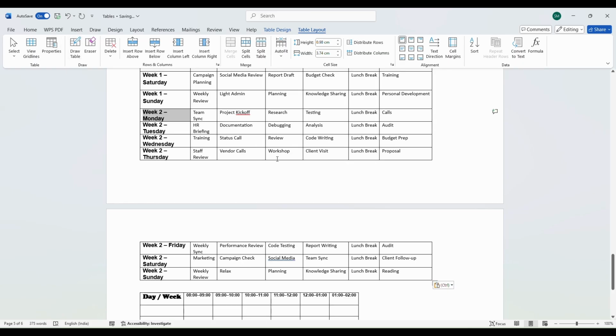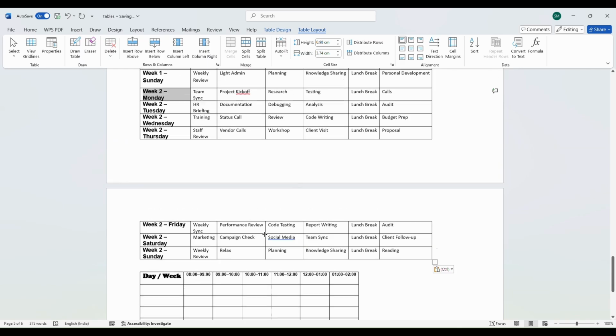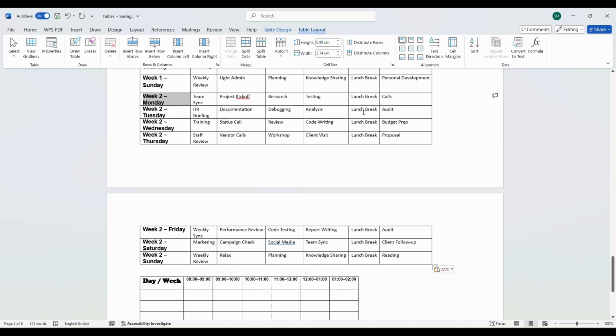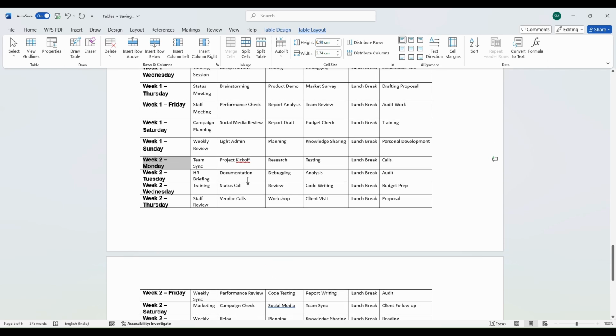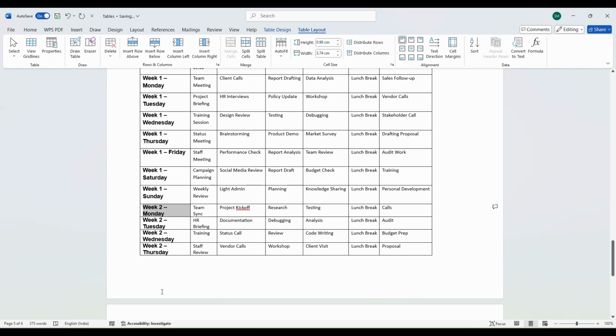And what Word does automatically is it knows that I have pulled out content from a table, and that table consisted of a certain number of rows. So when I've pasted the content over here, it's automatically created that many number of rows for me without me having to insert rows multiple times and then paste the content. So just insert one row, place your cursor over there and cut the content from another table and paste it over here, and it'll automatically insert the required number of rows and the required number of columns to be able to fit that content over there. So in this manner, we have gone ahead and combined the two tables also over here. So we have week 1 up to here and week 2 from here onwards.